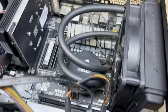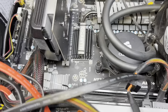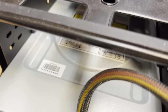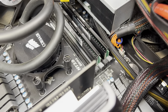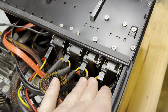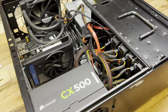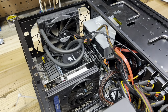Corsair again — nice high quality stuff. That was MSI I couldn't remember. It looks like a Gigabyte motherboard — I do like Gigabyte motherboards. We have a Blu-ray drive, two sticks of RAM — he couldn't remember if it was 8 or 16 gigs but it was upgraded at some point. And four hard drives, all of them for storing movies, TV shows, and things like that. One of them is the bootable one which has an issue. He told me to let him know if I get it going — if I do, it's mine to keep, so it'll be a fun little project.